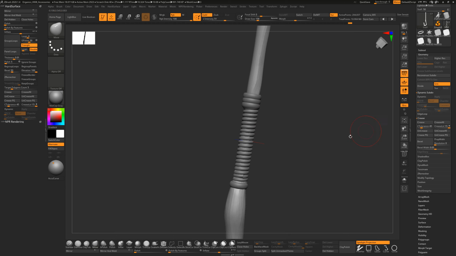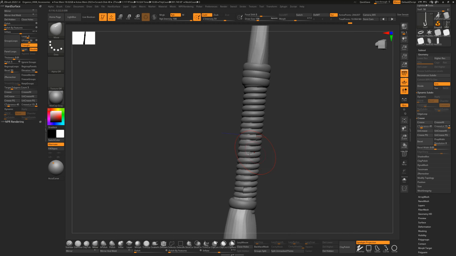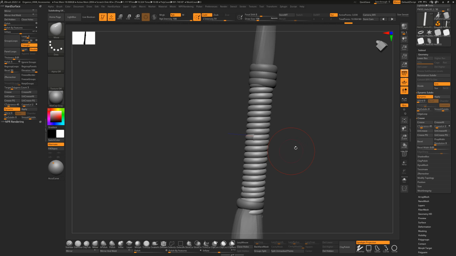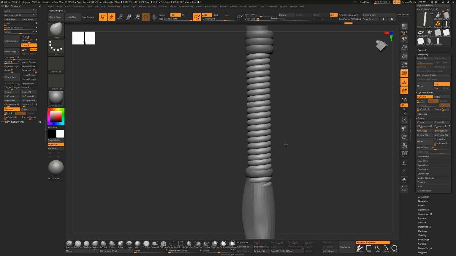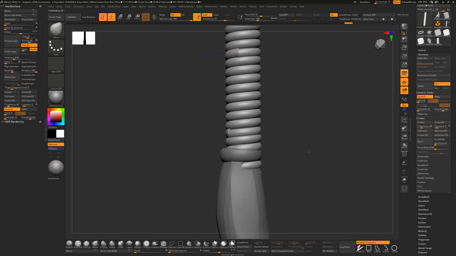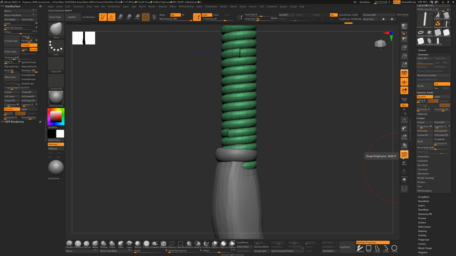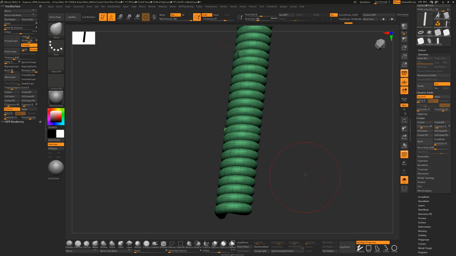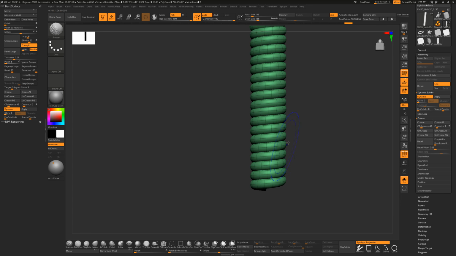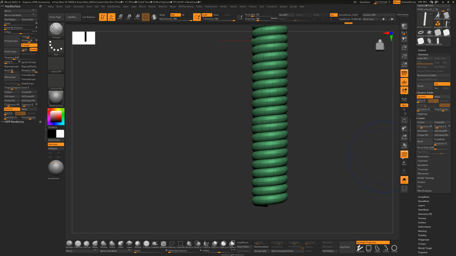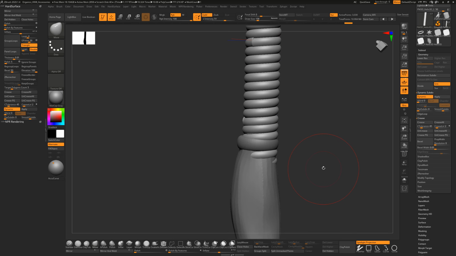I think I'm going to go to the rope now and see how there's cracks within here. I don't want to see that, so I'm going to go ahead and inflate this till it all kind of runs together like that. Now I don't need the bottom of these coils. So there's a couple different ways we can handle it. If we tried to, we could just hide some of this geo and things like that. But I think what I'm going to do is this.